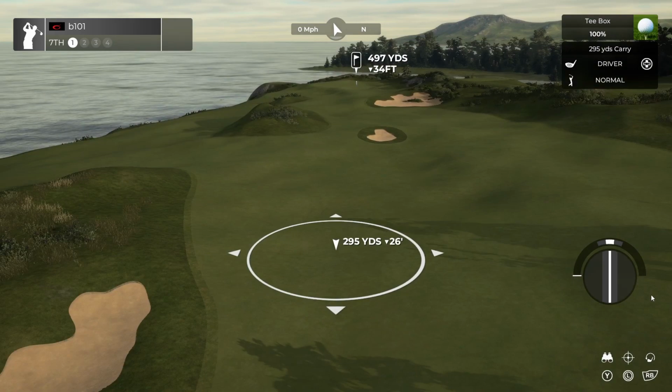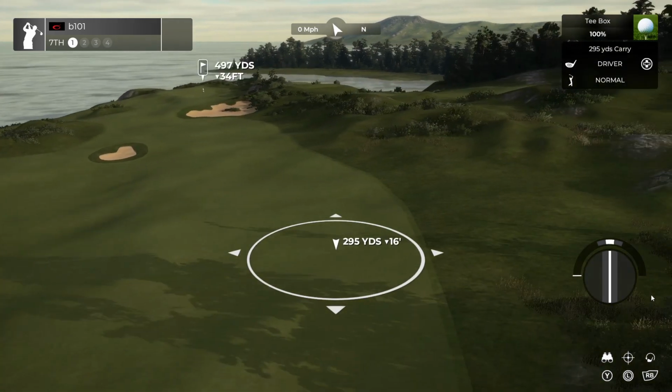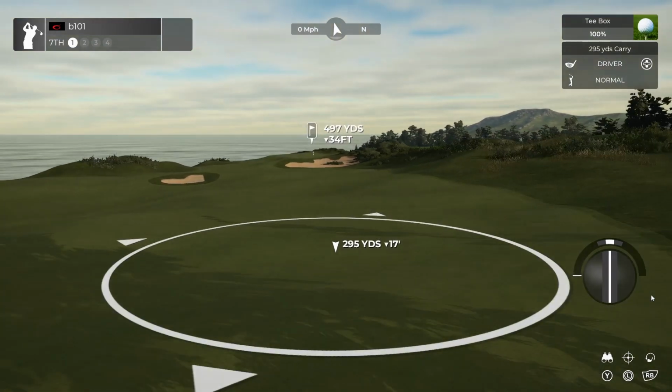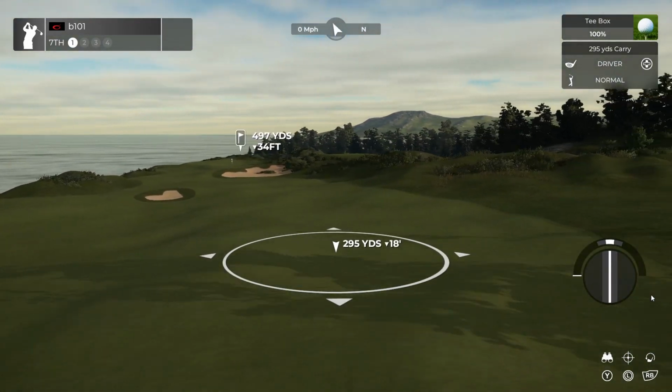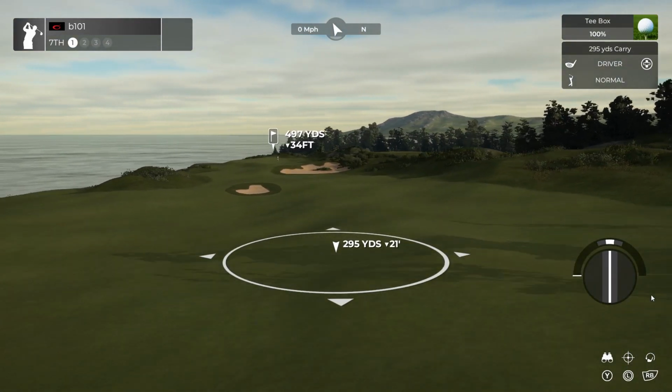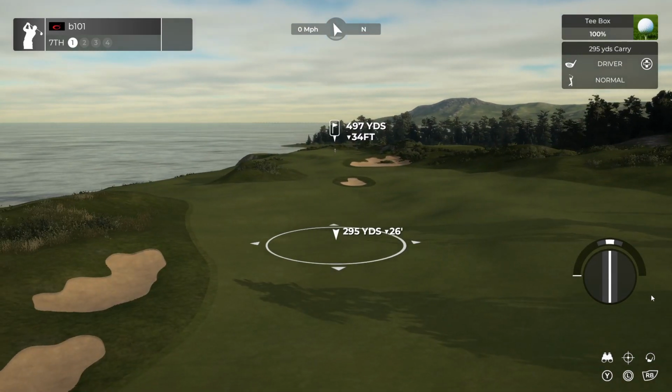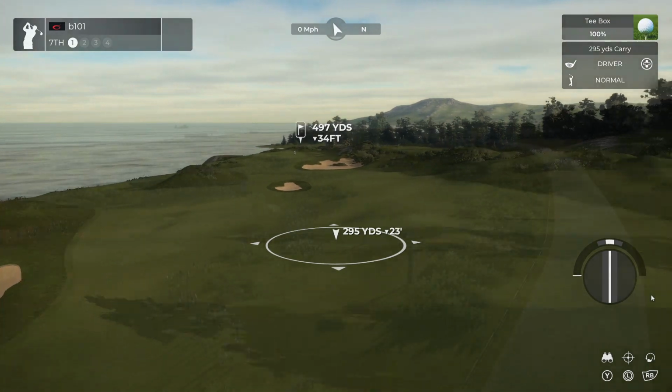People can kind of hit wherever and they've still got a shot, but where do you really want to be? Probably up here. Is that side a little bit more difficult to hold? Yeah, because if you pull it you're probably ending up down here, and it's not really a full shot penalty by any means, but it does make your approach shot a little bit more challenging.